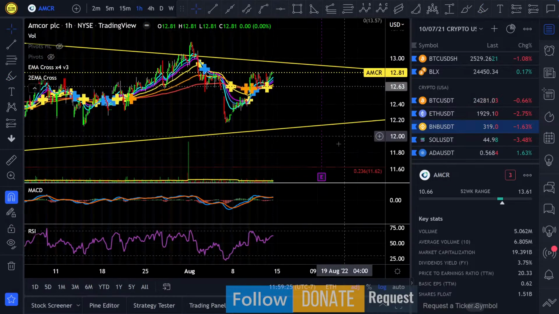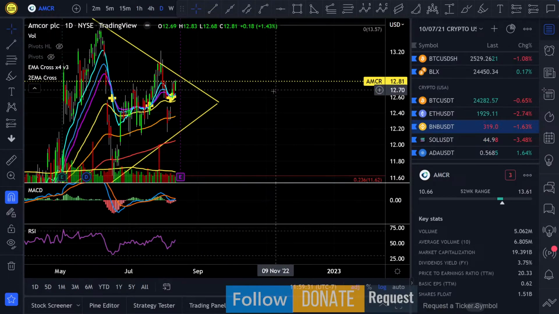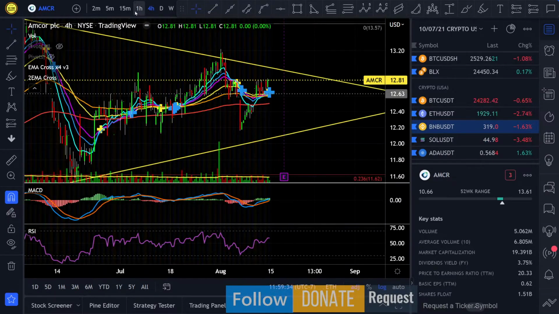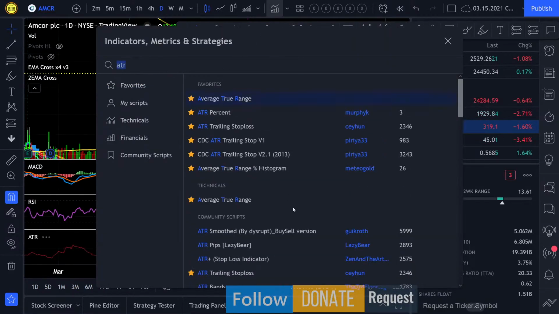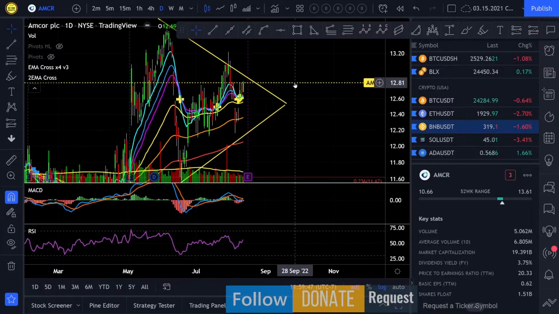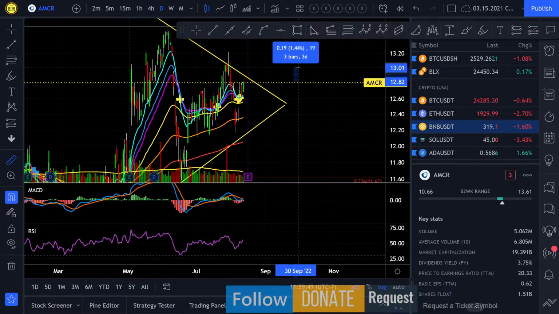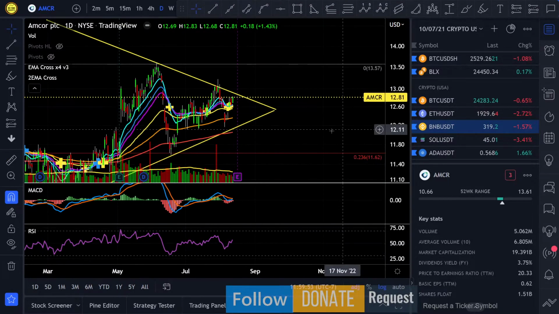If you're a swing trader, it's not quite oversold. So the two scenarios that are a little bit more likely, it looks like, are just the earnings breakout or the earnings dump. So let's look at the ATR. How much does this stock move on a day? About 28 cents, average. It's about 2%, 2 to 4%.